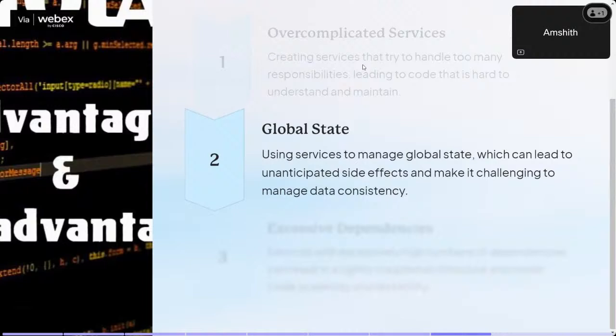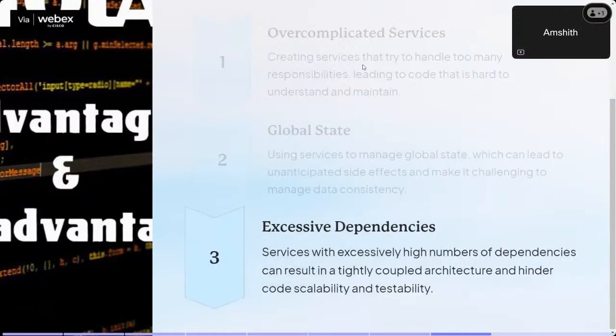Using services to manage global state, which can lead to unanticipated side effects and make it challenging to manage data consistency. Excessive dependencies. Services with excessively high numbers of dependencies can result in a tightly coupled architecture and hinder code's scalability and testability.